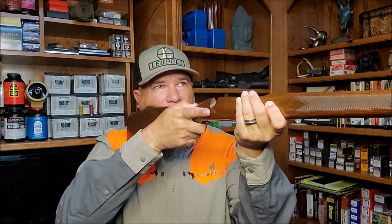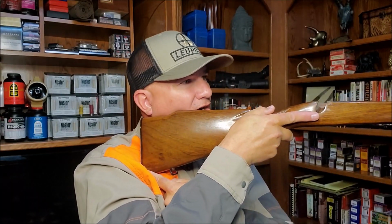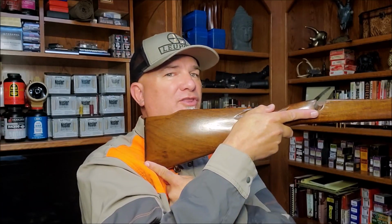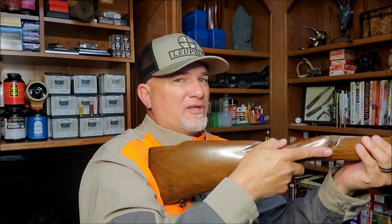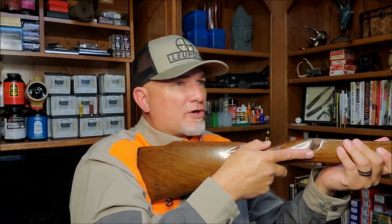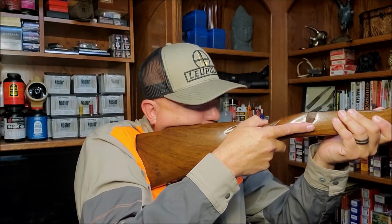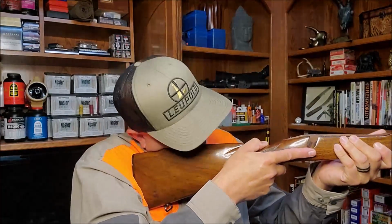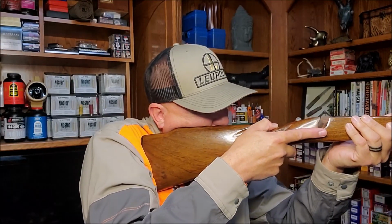Because if I'm sitting here rigid like this and I bring it up for a cheek weld, look at that. The toe of this stock is going to leave the bruise of a lifetime if I'm shooting a 338 Win Mag at a moose. So you don't want that. This needs to be down here in the pocket of the shoulder. And in order to get that cheek weld, I'm going to have to scrunch this shoulder up and kind of crook my neck down a little bit. See, it's right there. I'm not bringing my head down to the rifle stock, I'm bringing the stock up to my cheek, but there's a little bit of scrunching involved there.